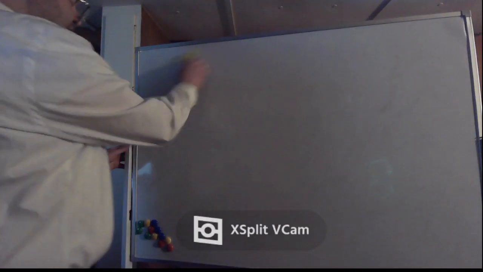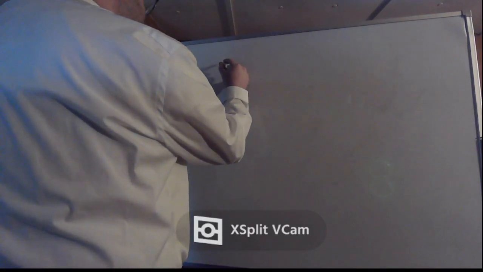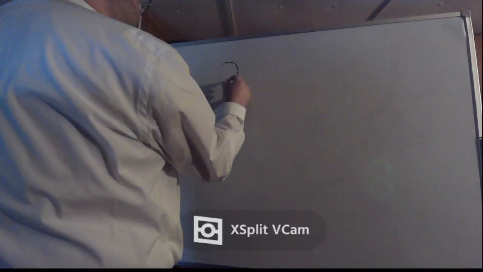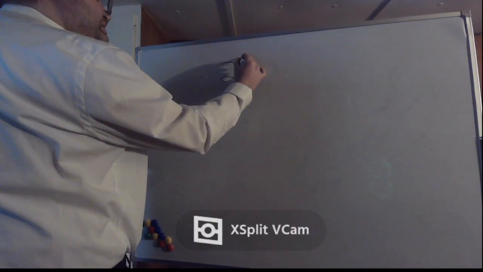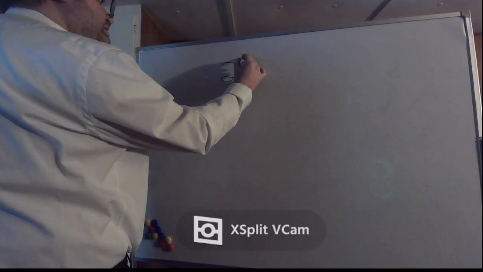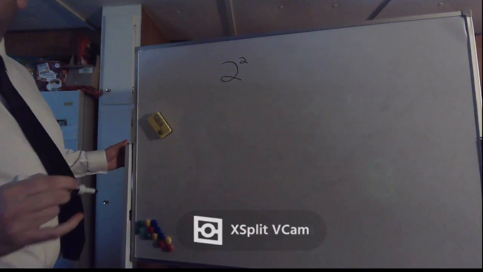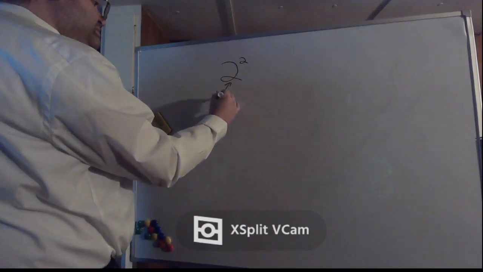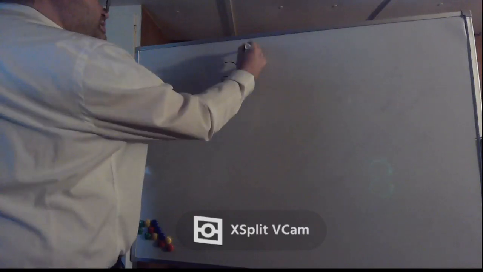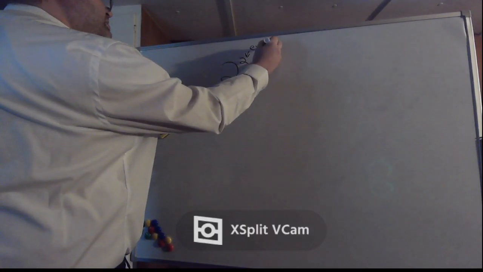So what are exponents? Well, let's see here. You can use any number as the base. So this number here is called the base. The little number up at the top right is going to be your exponent. So say I have 2 to the second power, or 2 squared. You have your base, which is the big number at the bottom. You have your exponent, which is the little number at the top right.